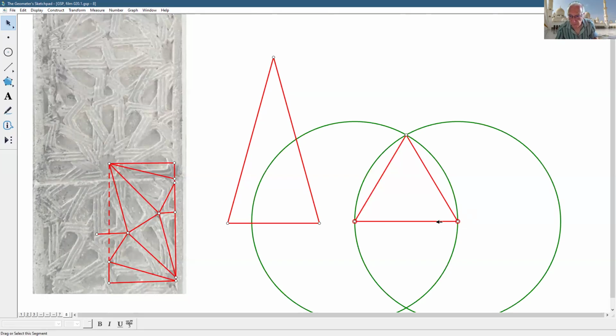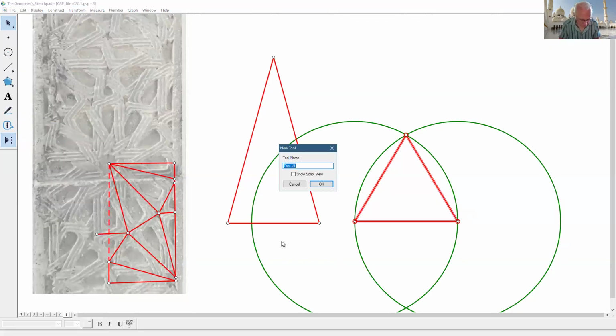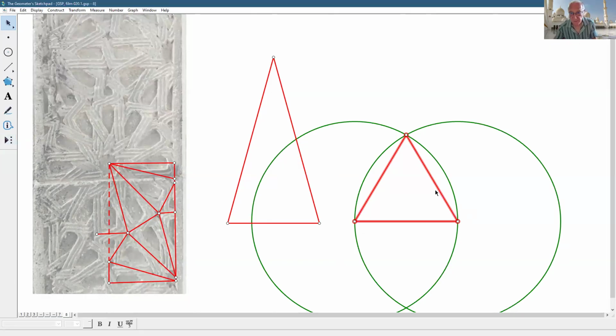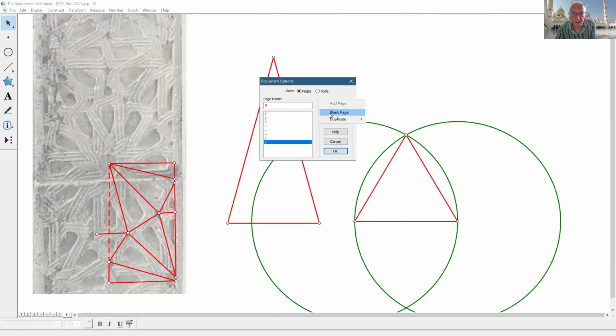So I need these points, I need these segments. Don't select circles. And then you can call it short triangle. That's fine. So another page, document options, add, duplicate, page 8.